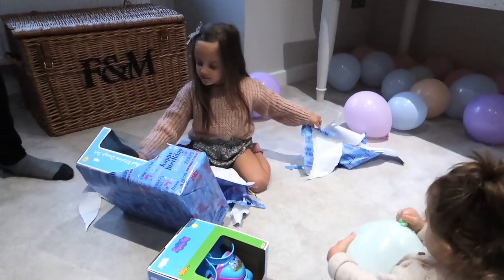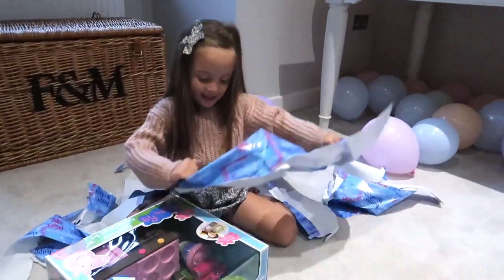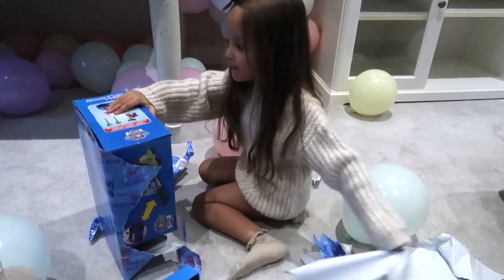Oh, what's that? Oh, cool. Is that more Peppa Pig? Kitchen dough. I wouldn't like that either. No, you don't. Oh wow, what have you got? Paw Patrol!